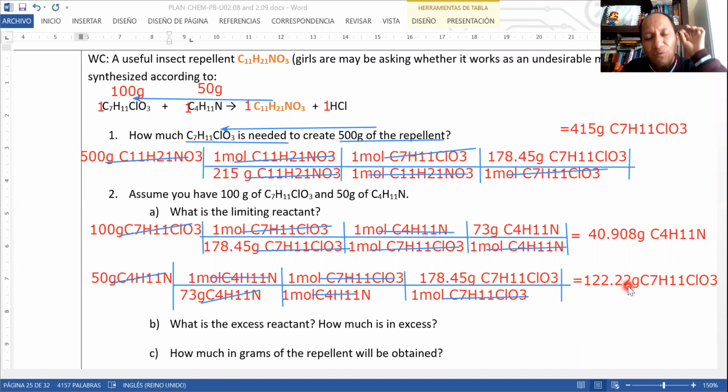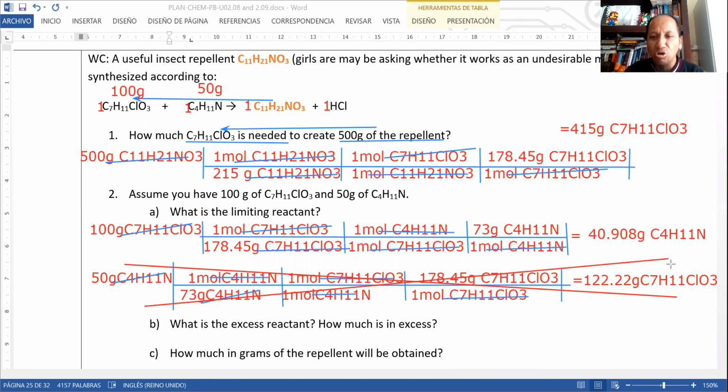But guess what I gave you for the first compound? I gave you only 100, not 122. So the second trial I just did is impossible. That one does not exist. That one is not doable. So I want to just cross it out and say no, this one is not. So I'm sticking to the first one. The first one gives me accurate values.